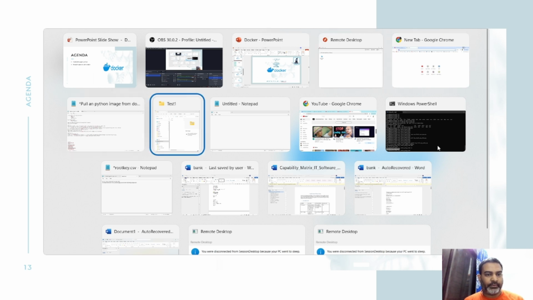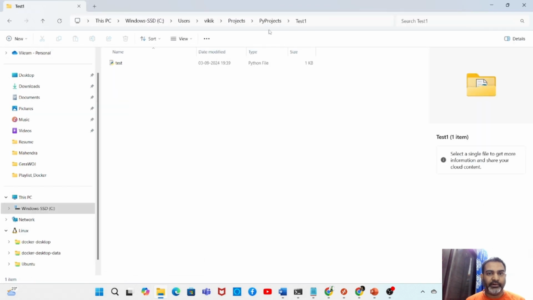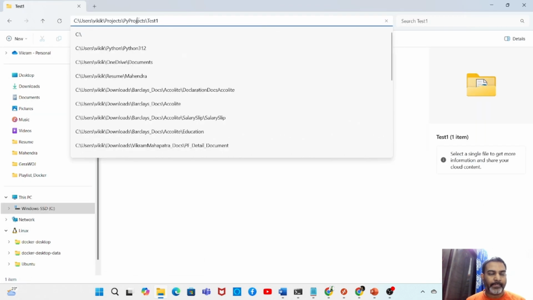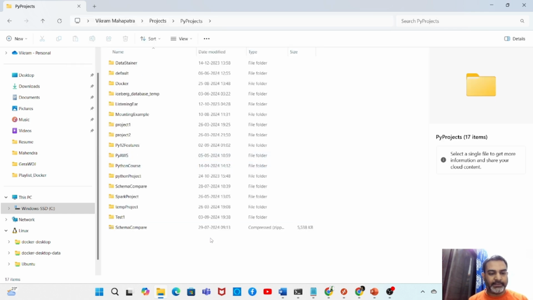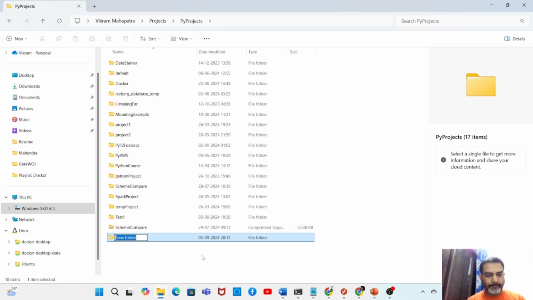So for this, what I'm going to do is let me create a folder. Let's say you are in some folder. Let me create a folder here, like test2, let's say.